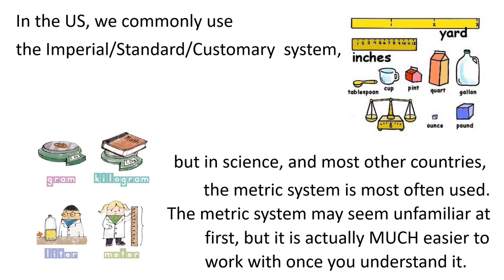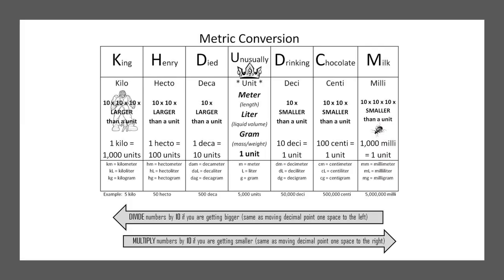The metric system is base 10, so once you learn the units and the prefixes that tell you how many of those units you're dealing with, it is so much easier because you don't have to do conversions from inches to yards or tablespoons to pints. So this is what metric conversion looks like, and we will be going over this in class and using it fairly frequently this year since we are doing physical science, which does involve things like forces and motion, and it will involve things like mass and weight.